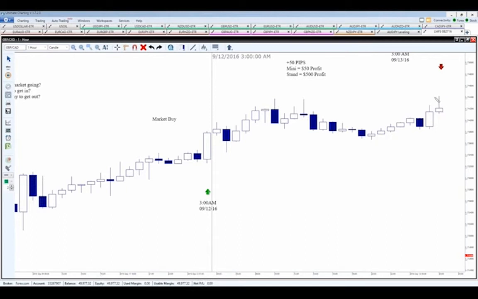Now, actually, Theodore asked a good question here. Theodore asked 10 pips from the wick or the body. Theodore, it's the high, the actual wick right there. So in this case right here, we'd go 10 pips above. So 74.45. So set this at 74.55 right there.